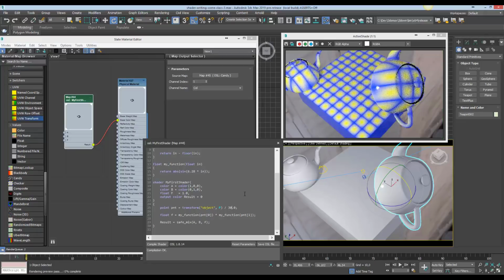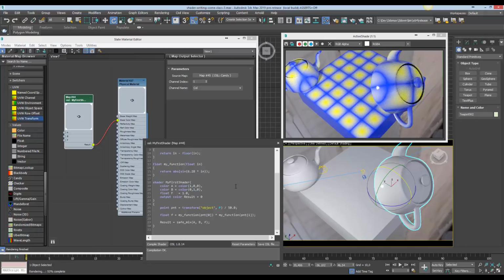Okay, divide by 30. It's interesting, one would think that multiplying would scale something up, but what really happens is that it's the coordinate which is moving really quickly. This is several hundred across, and we're in world space. And each of these squares are 0 to 1. So to make the square be bigger, we need to divide it with the greater number.